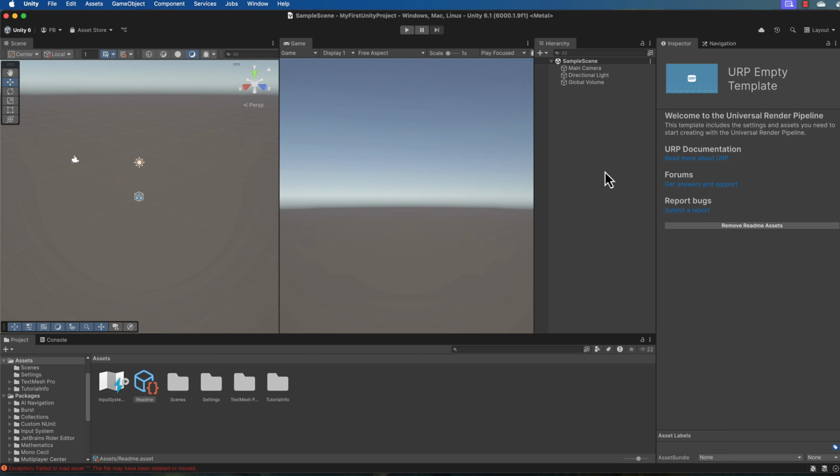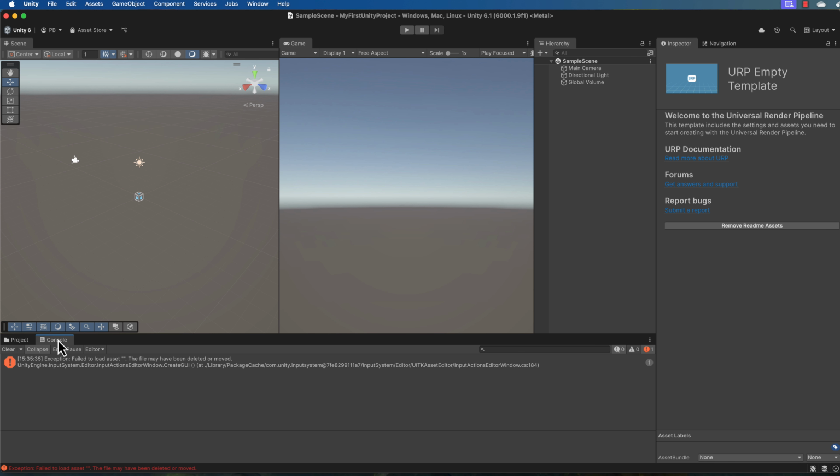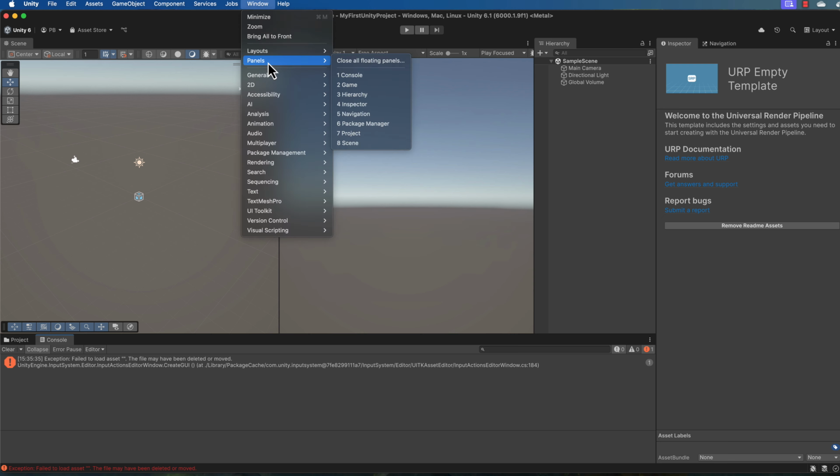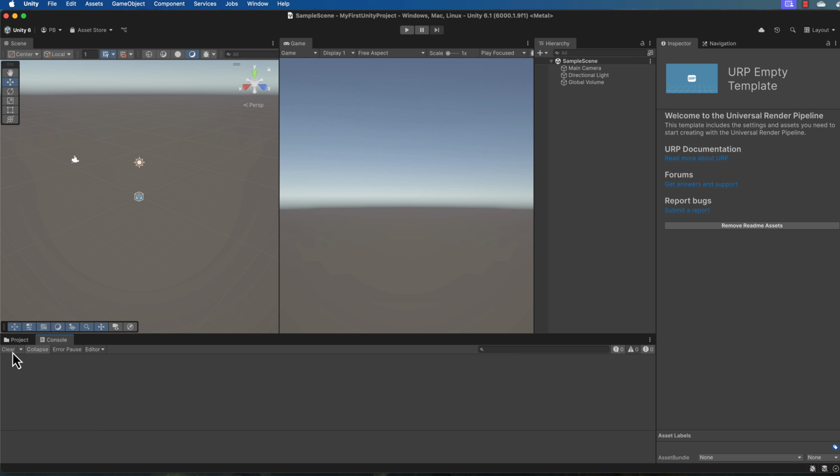Now, it might be laid out like mine is, it might not be, but we'll talk about that in the next video. But what you might find is that you have like an error down the bottom here as well. You can find your console, and if you can't find a console window anywhere, you can go up to Window, Panels, Console, which will bring it up for you, and then in there you can just hit the clear button. Sometimes you just get like these little loading bugs that pop up, and you can just clear them without any issue, so don't get overly concerned about that.